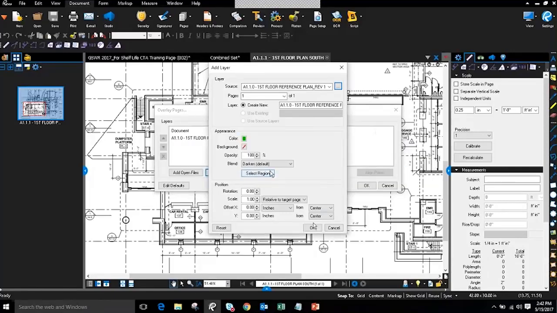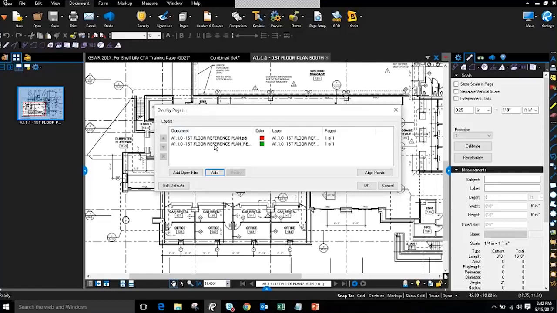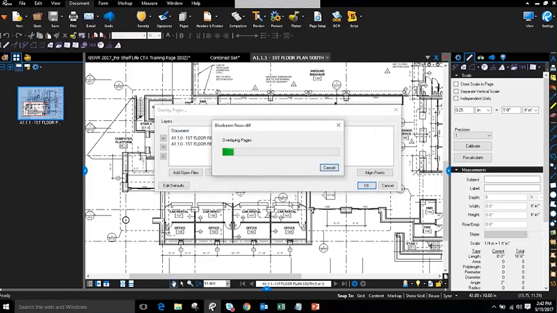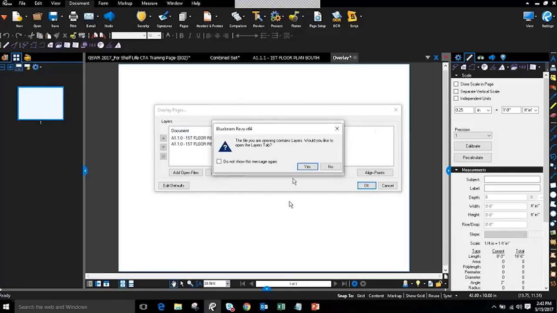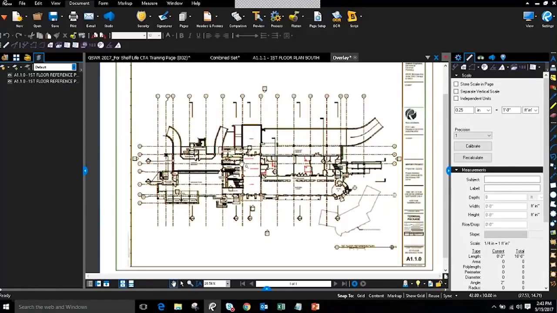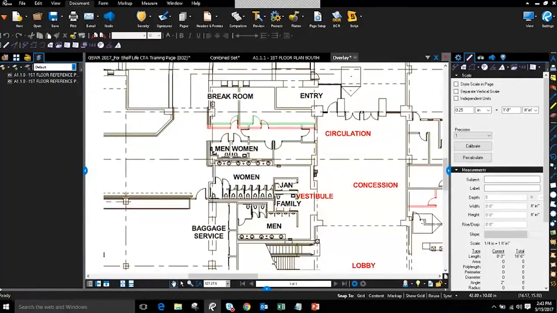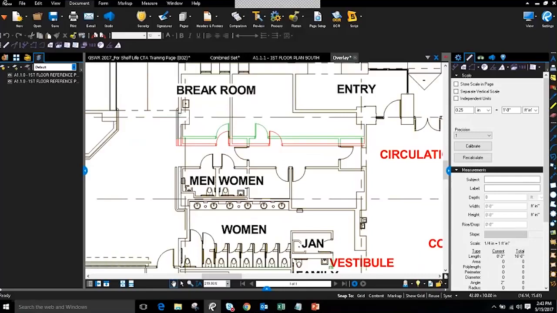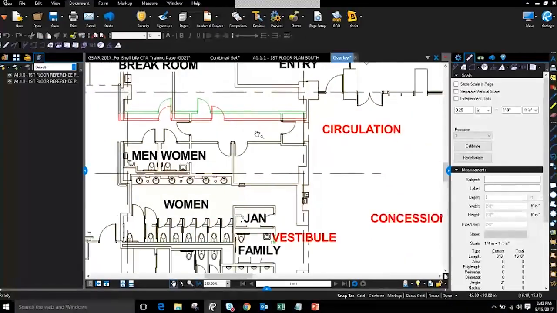So you've got my original in red, my revision in green, and it's going to stack them one right on top of the other. And wherever the content is identical, you will see black. Wherever the content is different, it will shine through in its core color. So you can see here black content, but if I zoom in real close, I can see, for instance, the wall of this particular break room has been pushed in. So again, identical content is viewed as black.